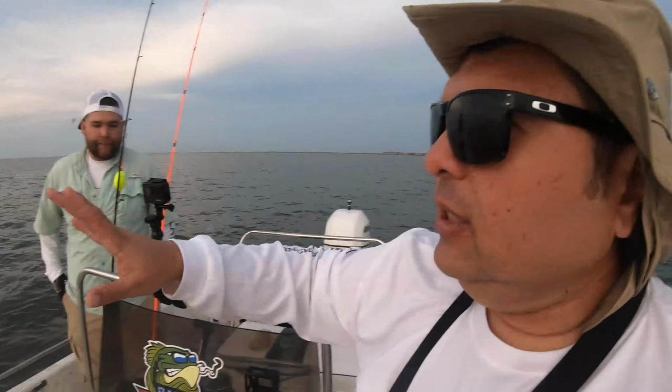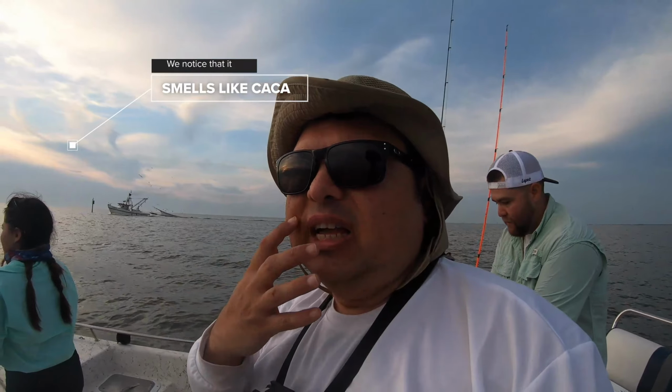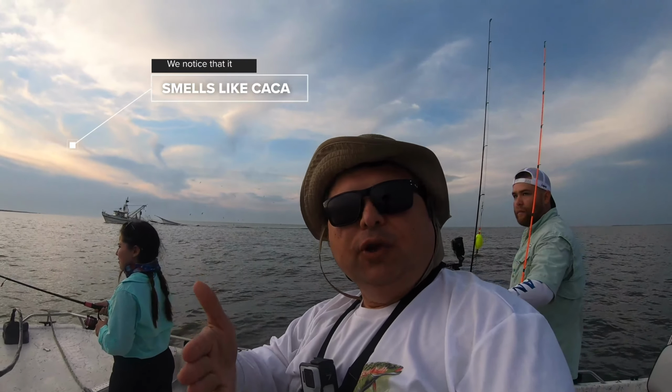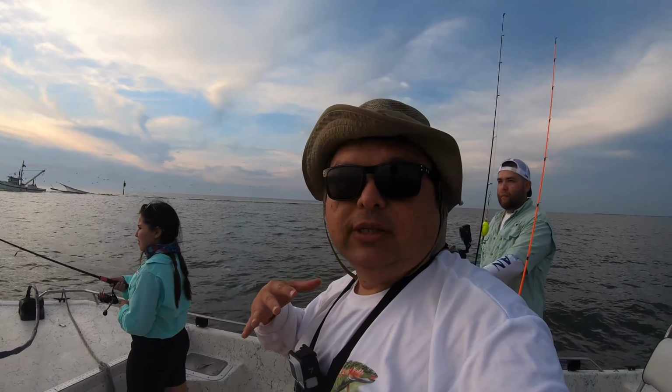As you can see this fishing vessel right here, this is what we're noticing, that there's a nasty stench right now, kind of like sewage. Okay, now for those of you that already do this every day, you guys probably know about this, but I've never experienced this.